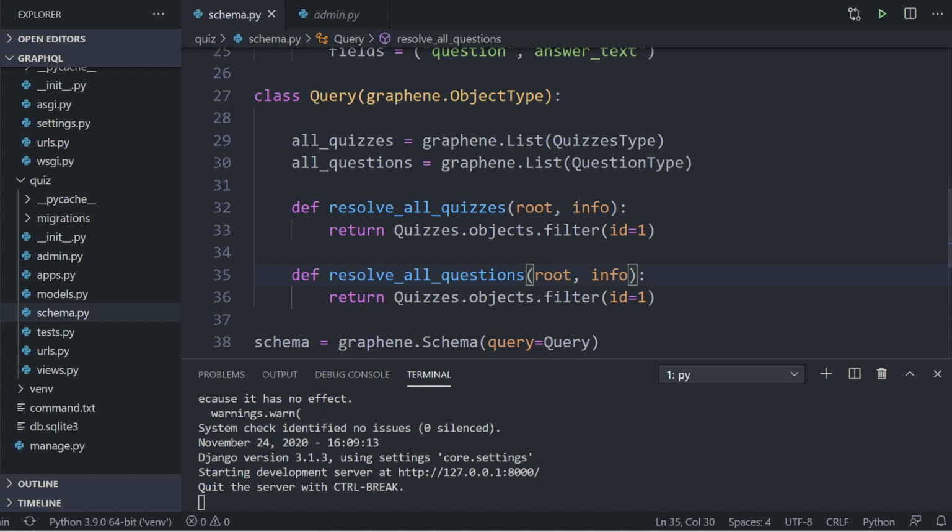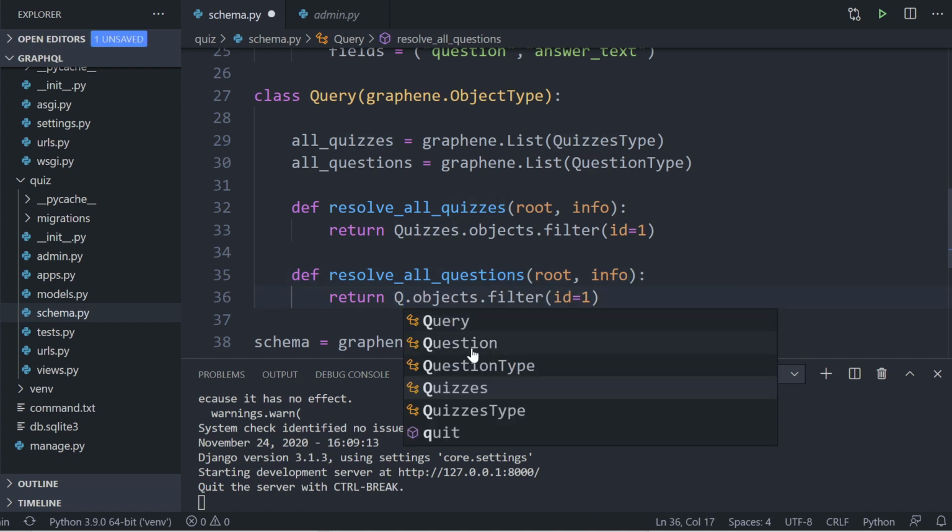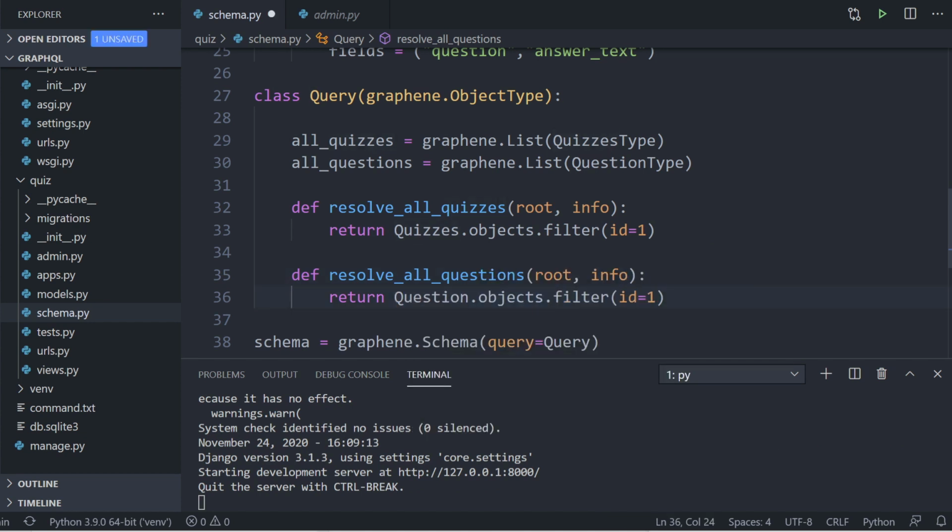And then we're going to bring in, obviously, from question to object to filter. So let's just get rid of the filters. Let's just do all on both. So you can see here, I've got two queries that I'm going to run. I can run these at the same time. So this is what I just wanted to demonstrate. So that's now set up.